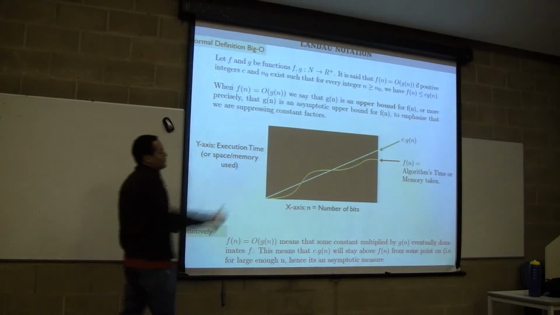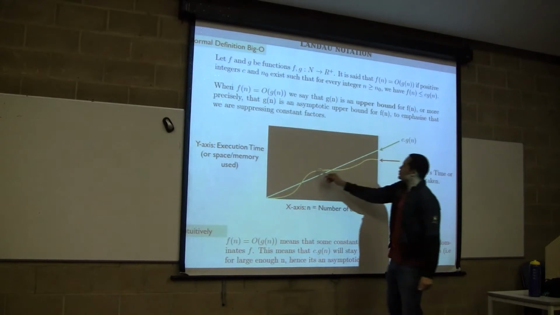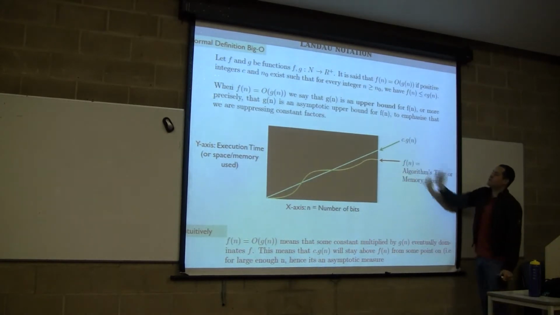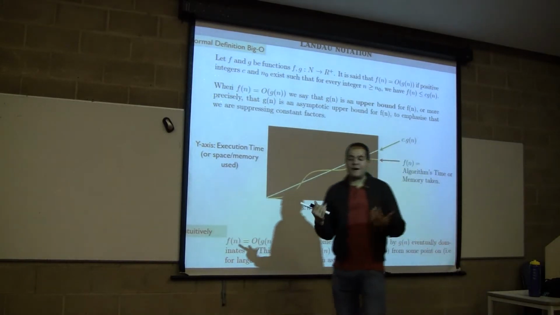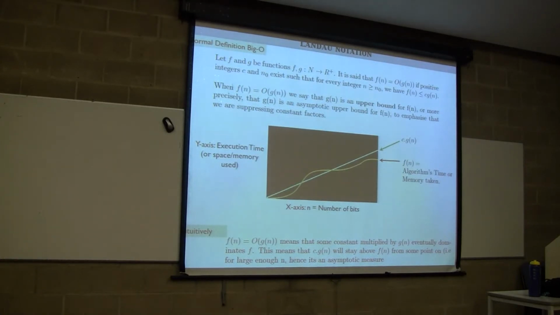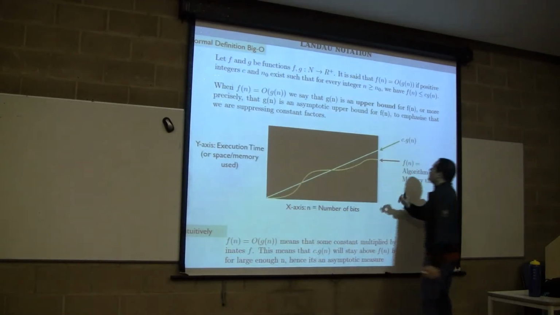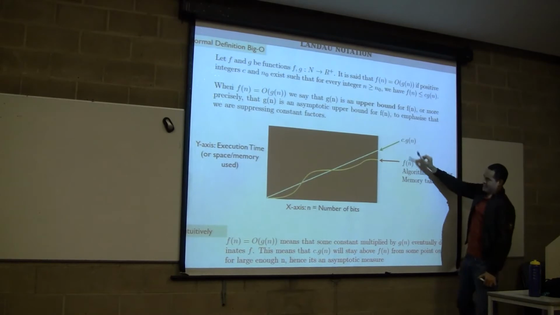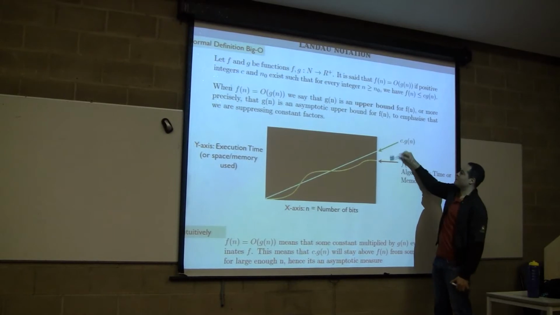And what you observe over all these runs, over all these inputs, is that you trace out a function that looks like this one here. This function might define the algorithm's time or the memory taken. It depends on what you're actually measuring. And what we're interested in is asymptotic values. That is, you want to find a function that, for large n, will bound the function you came up with. So you'll find a function g(n) that bounds this function, after it saturates.